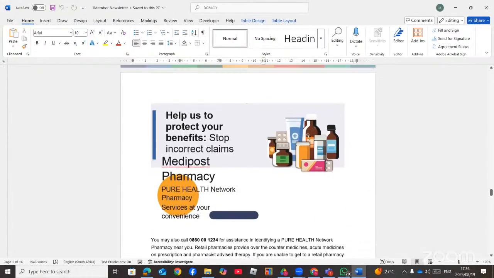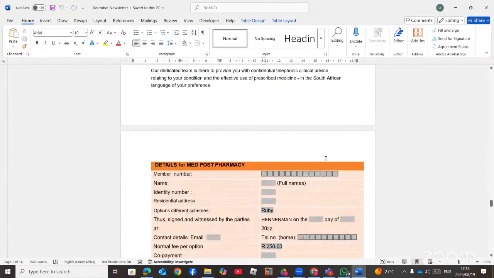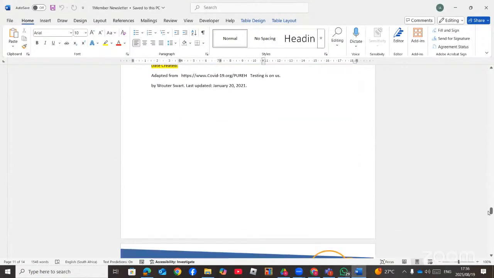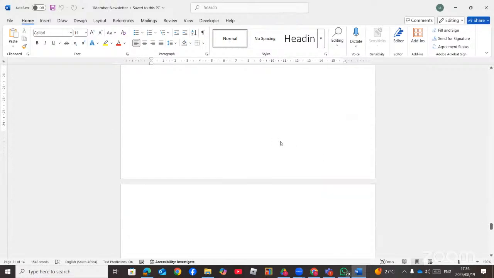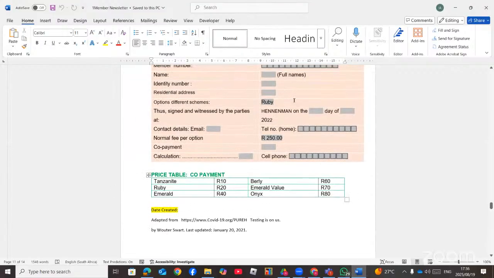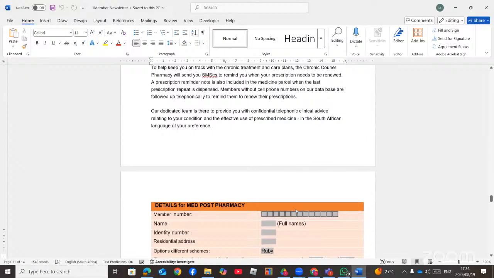I presume this is the table they are referring to. This one is page.